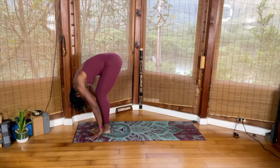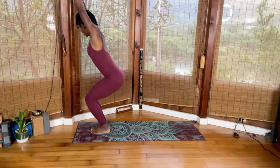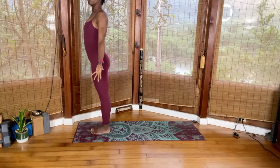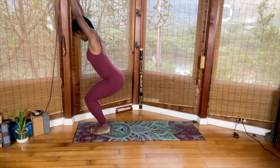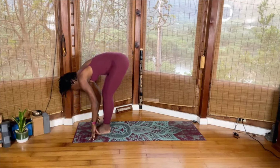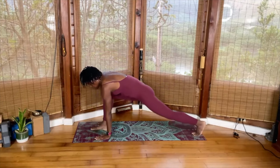Inhale, bend the knee, chair pose. Noticing your breath, sitting a little bit lower. Rise up, mountain pose. Taking a breath here, bend the knee, chair pose. Exhale, forward fold. Relax the shoulder, lengthen the spine. Inhale, look forward, lengthen. Take the left leg back. Inhale, right leg back. Downward facing dog.